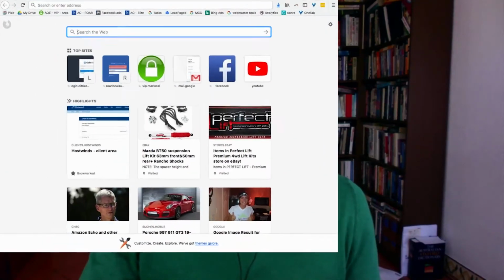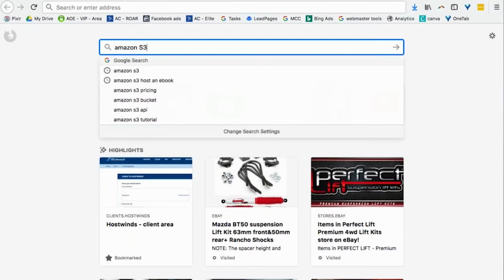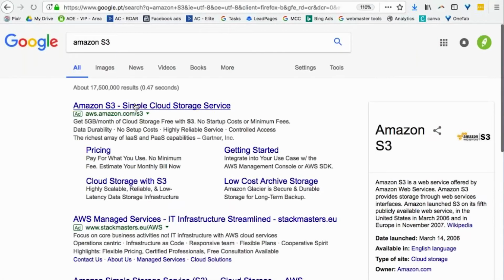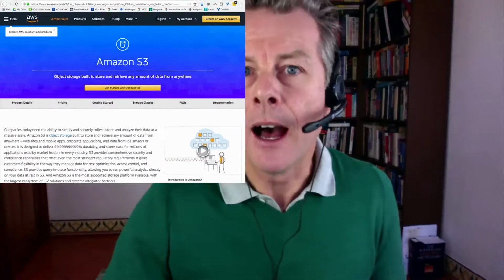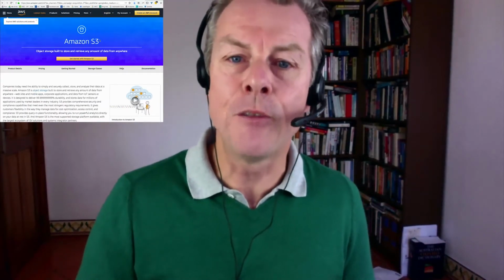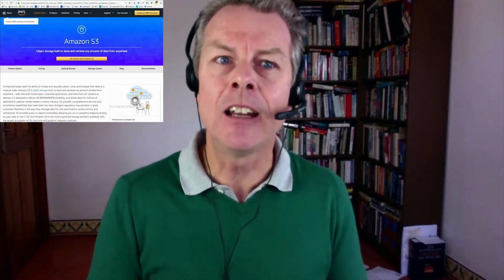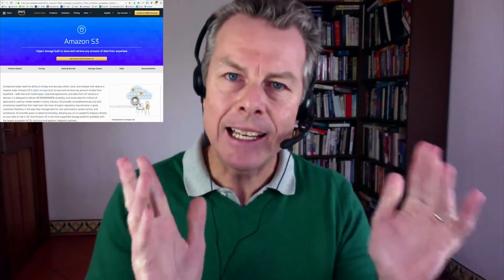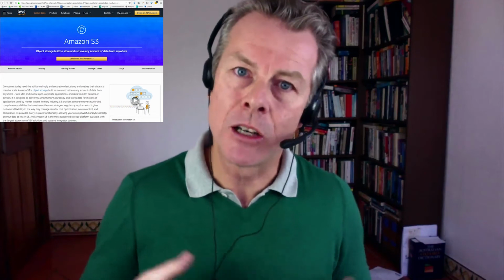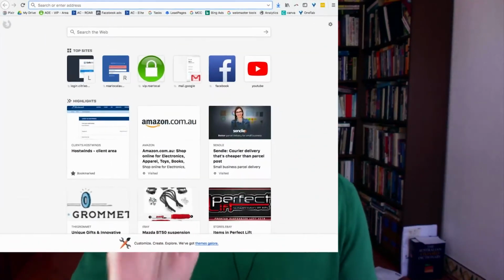So again, extremely important. If you don't want to use Amazon.com, then you should use something called Amazon S3. Amazon S3 will host your video for you. And then again, because Amazon owns this platform, S3, your link is live, and because of that, it's a clickable link, and it's techie.